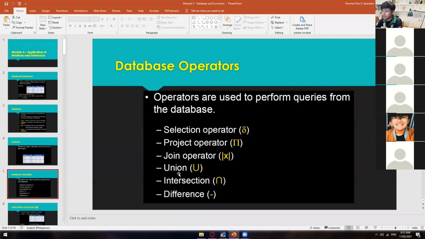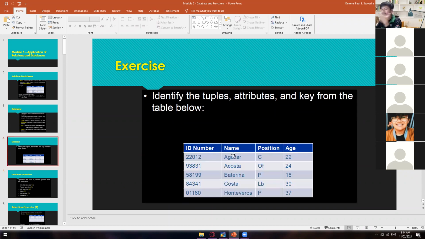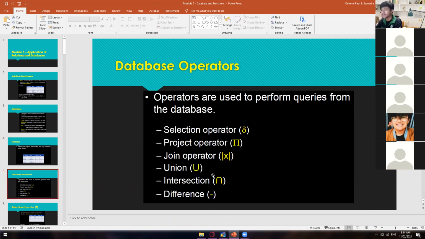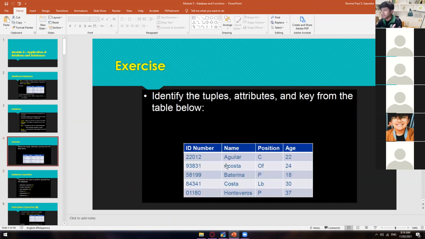And then when we say union, you will combine everything, but then remove the common elements or attributes inside our tables. And when we say intersection, it will only combine the similar or common elements or attributes in our tables.